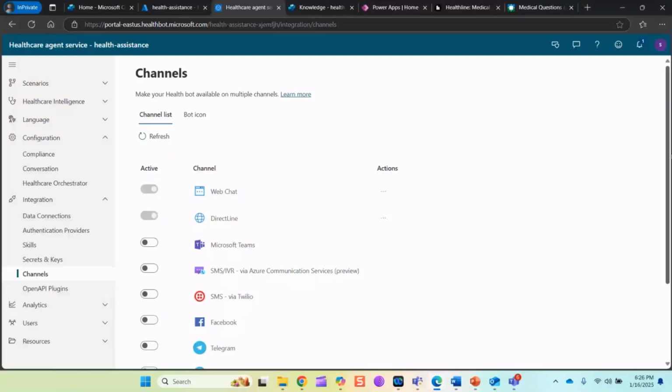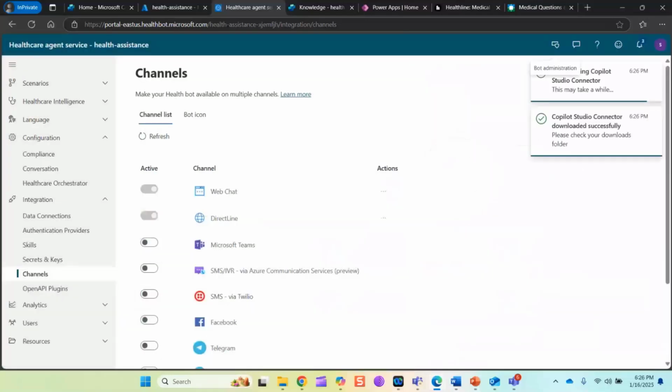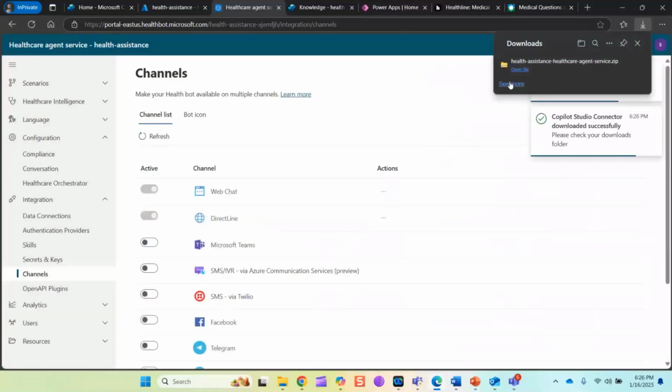Now we are going to download the connector. For that we have to click on bot administration, and from here just download the Copilot Studio connector. Okay, it is downloaded.